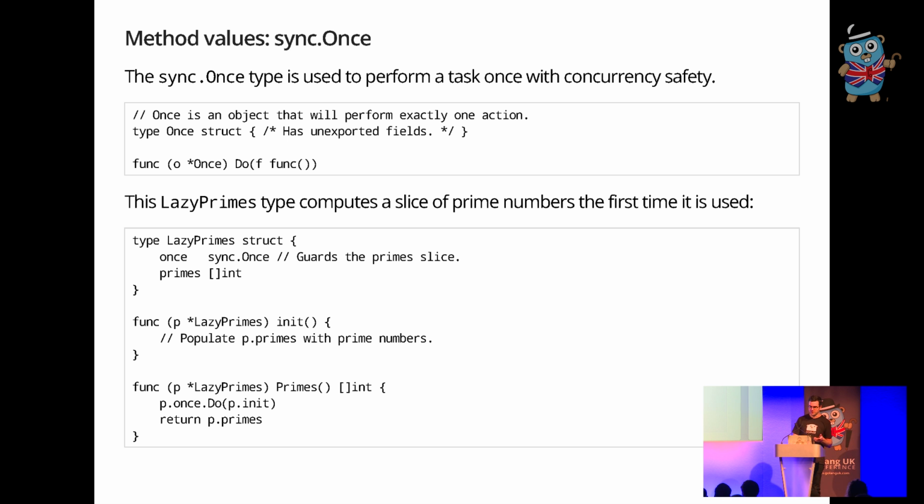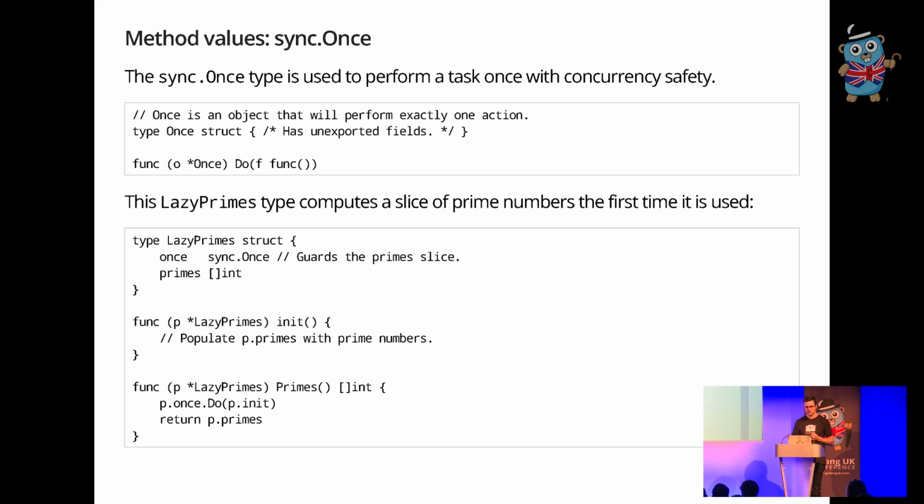So here's an example where I have a type called lazyPrimes, which inside it has a slice of prime numbers, but I don't actually want to compute the prime numbers and populate that slice until the first time somebody wants to use it. So there's this Primes method that returns the slice of primes, and inside it calls the Once value's Do method, passing in p.init as the Do function.